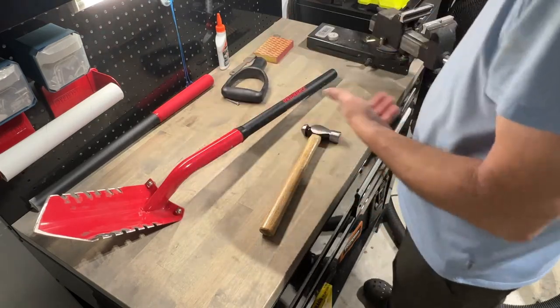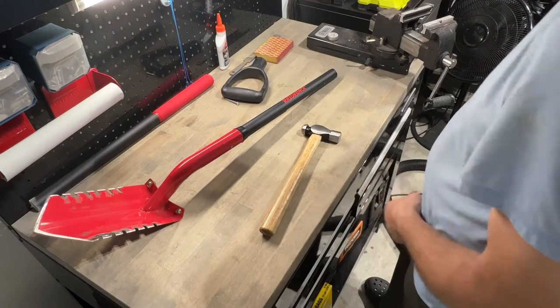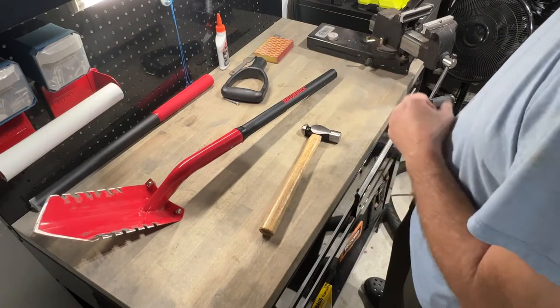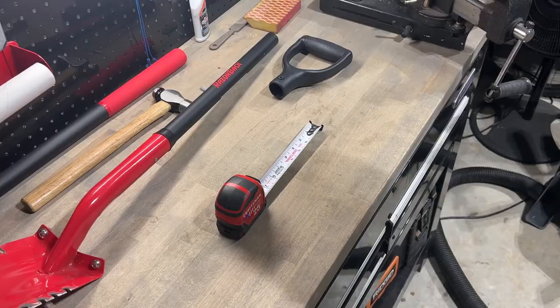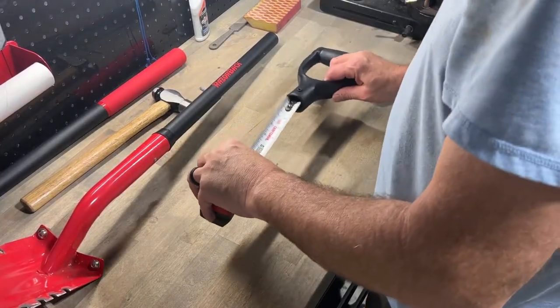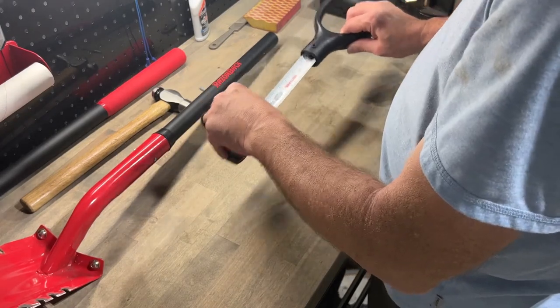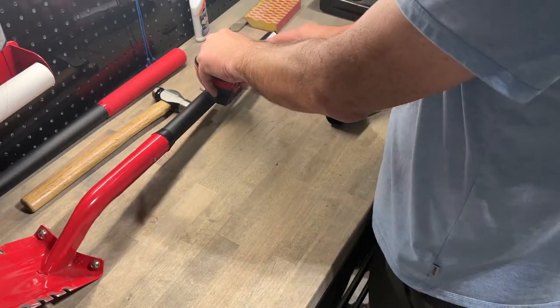But you know, any handle you want to put on is fine. I just prefer a D handle. Anyway, I'll start the video at the next step. All right, so measuring down, it's right at 2 inches. So I got 2 inches from here. I want to stuff.